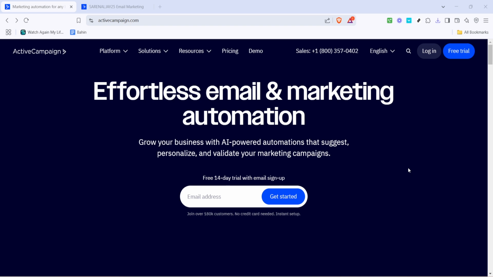First, let's get started by visiting the Activecampaign website. If you're not already familiar, Activecampaign is a comprehensive platform that offers a range of marketing automation tools that can be tailored for businesses of any size. Now head over to the Activecampaign homepage where you'll typically find a navigation option to log in. Locate the login button on the upper right corner of the page and click on it.